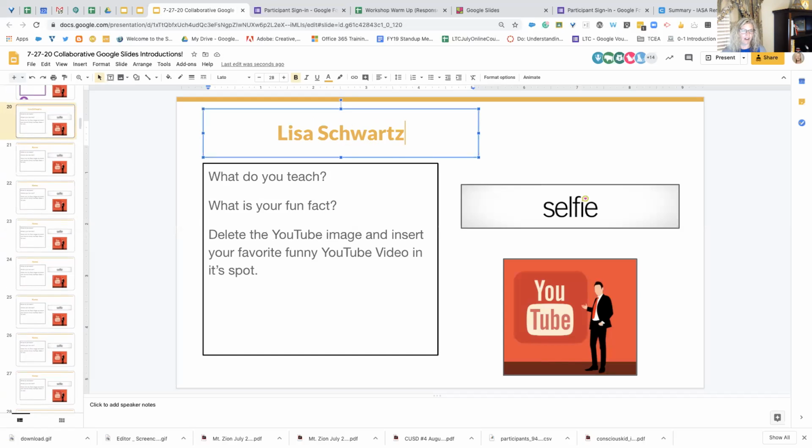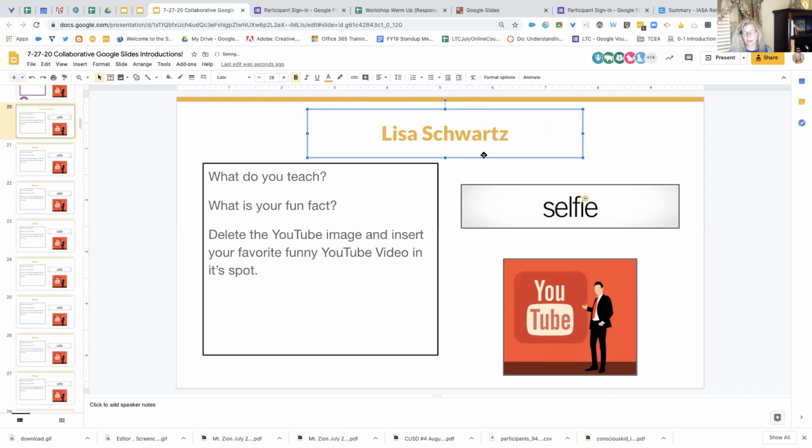What I've learned is, I don't know before the workshop where everyone's level with Google Slides is, so I start off with a template. Some of you might need it, some of you might not, but again, I do that. Some of you who have used Google Slides before, feel free. Or some of you who are figuring it out right now, you can move your name. You can move text boxes around the screen.